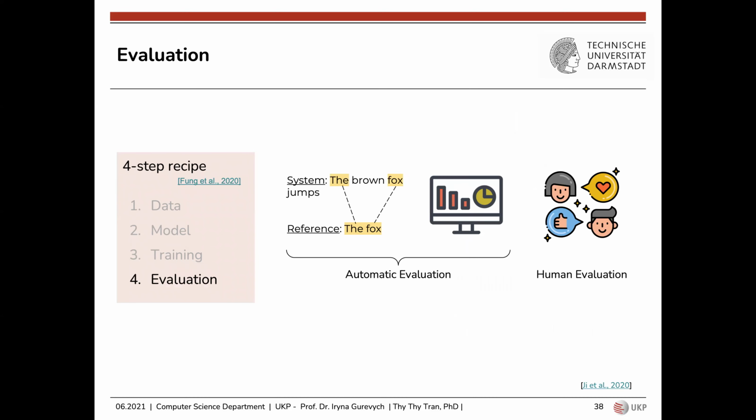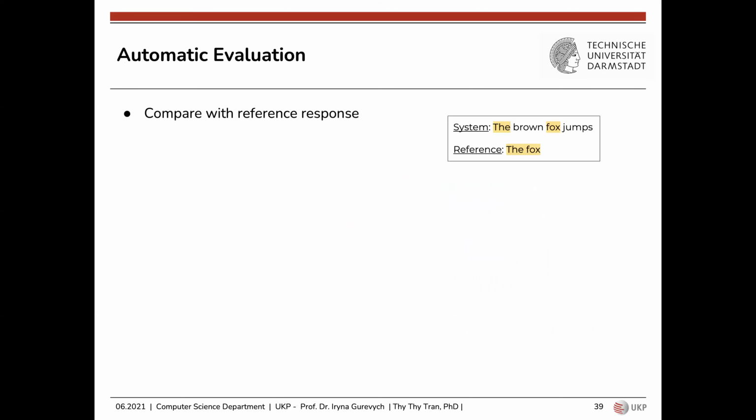So we have learned some methods to build a good conversational model. We now see how to evaluate such a model. As in other natural language applications, we have automatic and human evaluation for dialogue systems. Automatic evaluation metrics compare the generated response with the reference response. These metrics can be grouped into several categories. The perplexity computes how likely a model generates the reference response.